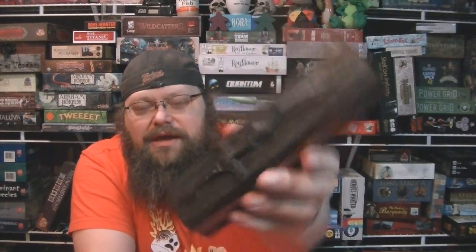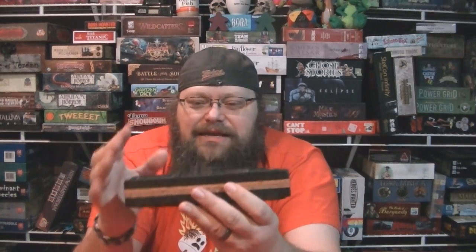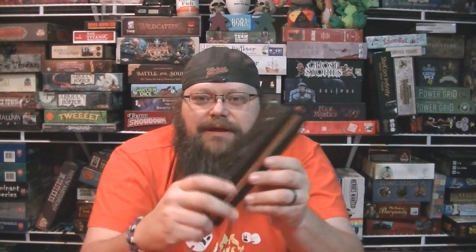And on the other side, we have this cool evil dagger-like implement. The really cool thing about this is that it's a sheath, and you can hear it rattling, and you can probably guess that's dice in there. The idea is that you could throw this in your backpack or your satchel, along with your game books, and this is going to have everything you need, other than your player aids, game books and player sheets. It's going to hold your pencil, your dice, and a miniature if you have one.